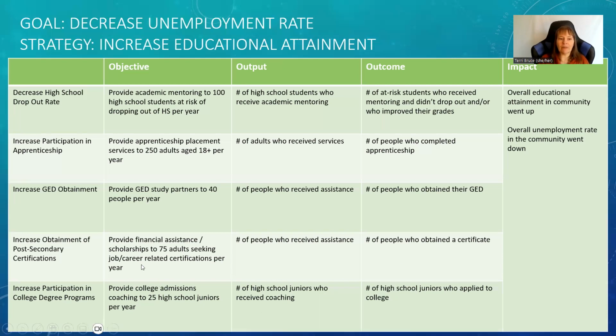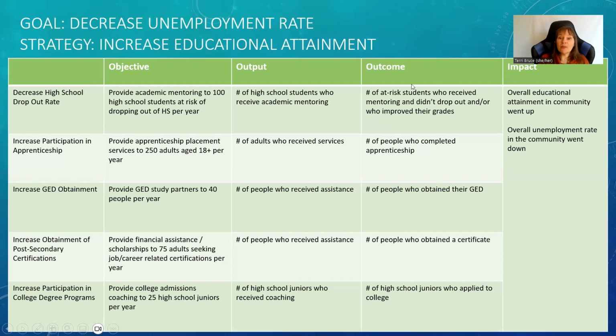Like the juniors who are getting college mentoring, it might be about how to apply for college. So that's a change in knowledge, as well as the behavior of they actually go through and apply for college. So all of these, it's the number of people who obtain their GED. So again, this is a skills and knowledge and change in behavior. People who actually pursue GED who might not otherwise if they didn't get these services.